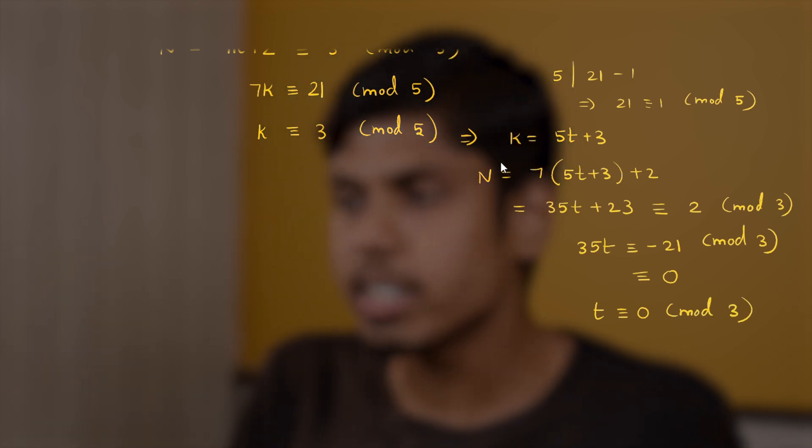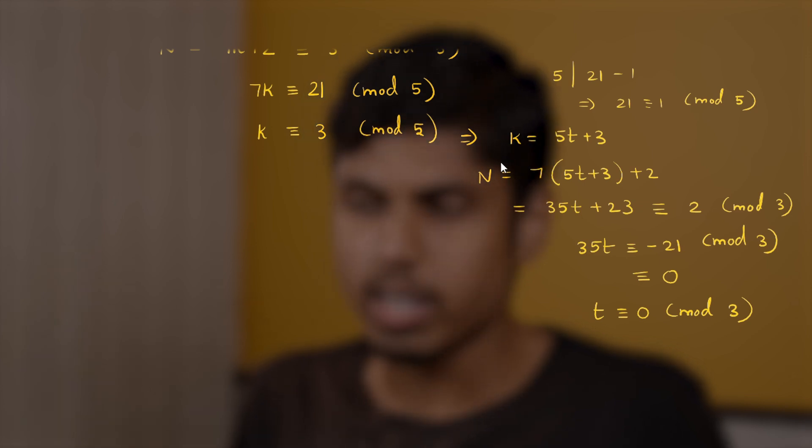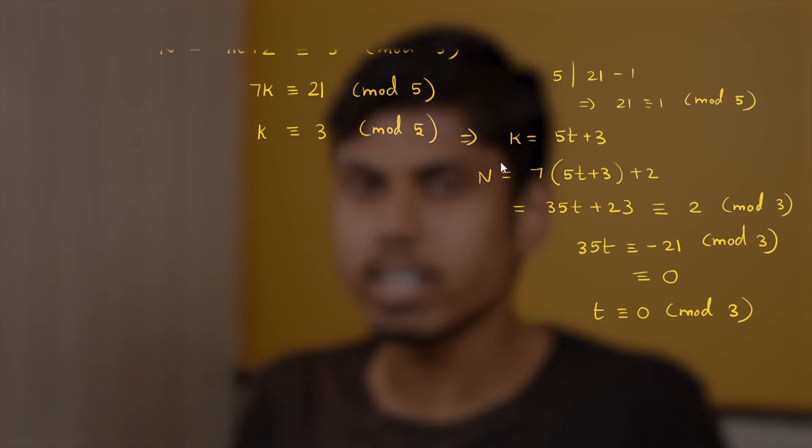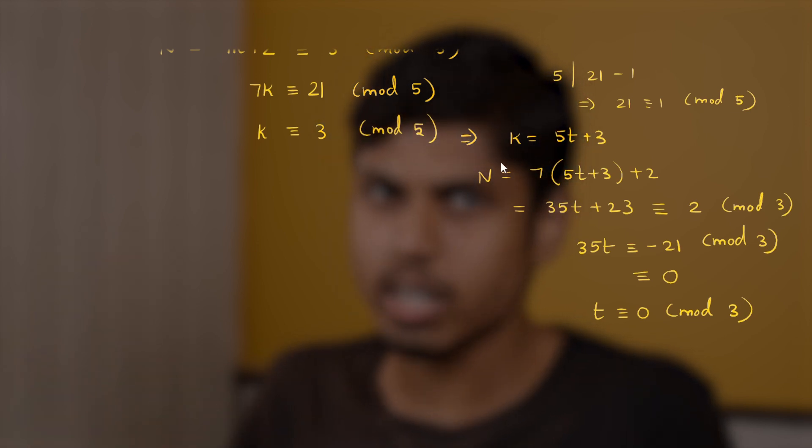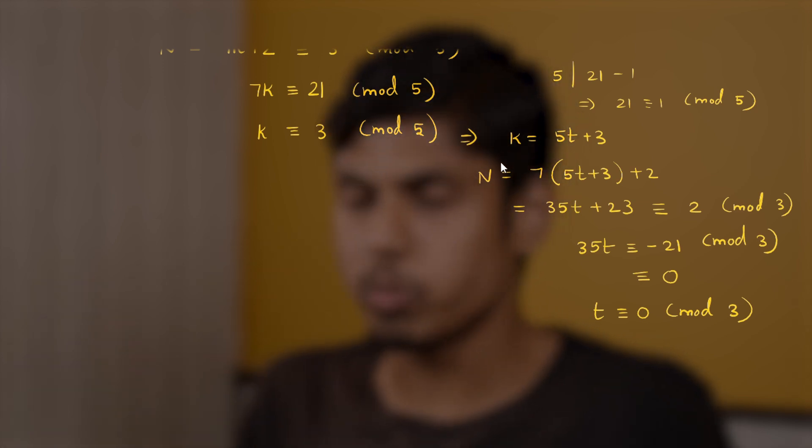And a remark that I should mention here. When you divide a congruence equation, please make sure that you are dividing a number that is co-prime to the number in modulo. You should not divide a number that shares a common factor with the number inside modulo. That is not right. There are some issues regarding it which comes under the properties of congruences. One can also work through it.